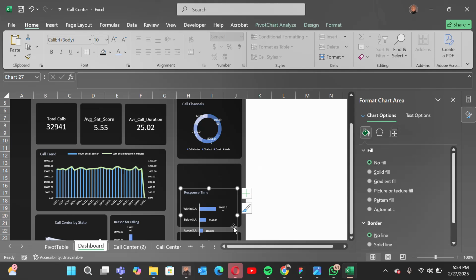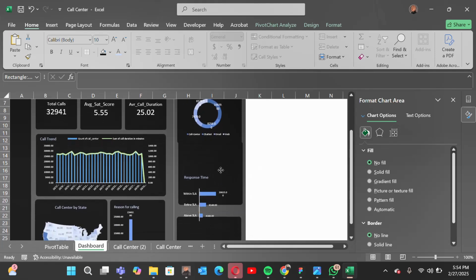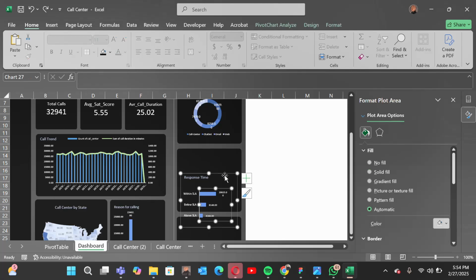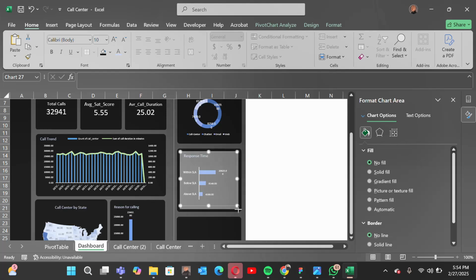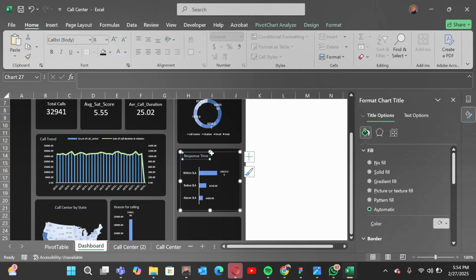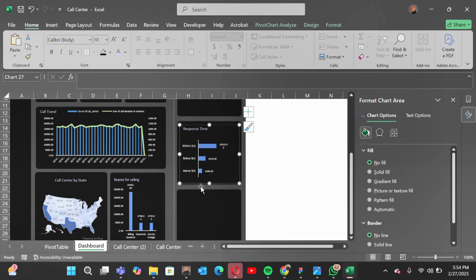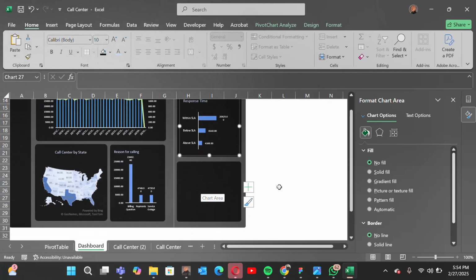Okay, so this is what we have. Let's make it smaller. So I'm going to adjust it. Yeah, response time, you can spread it out a little. Yeah, so we have our response time. So this is basically our analysis. This last piece, I leave it in case I want to write a short description or a recommendation. So this is all our analysis.